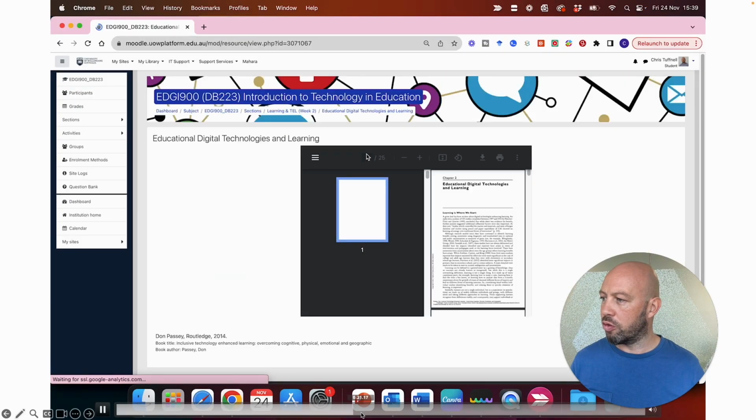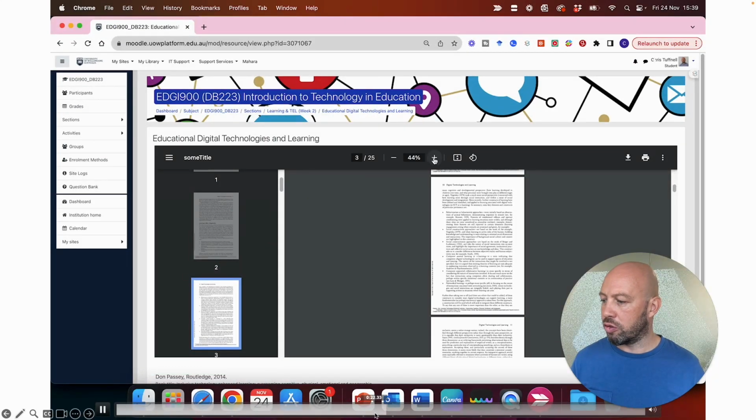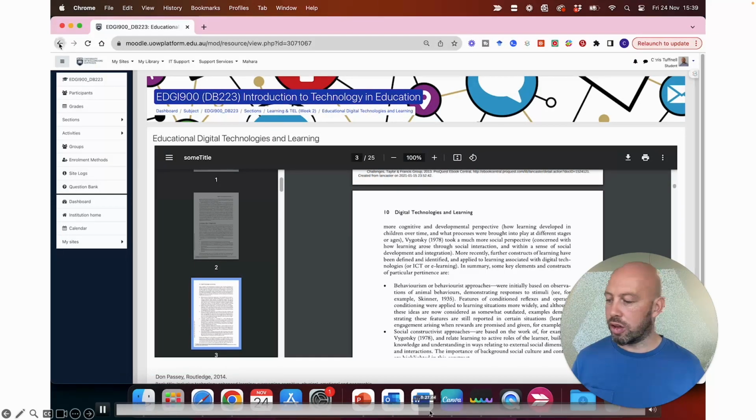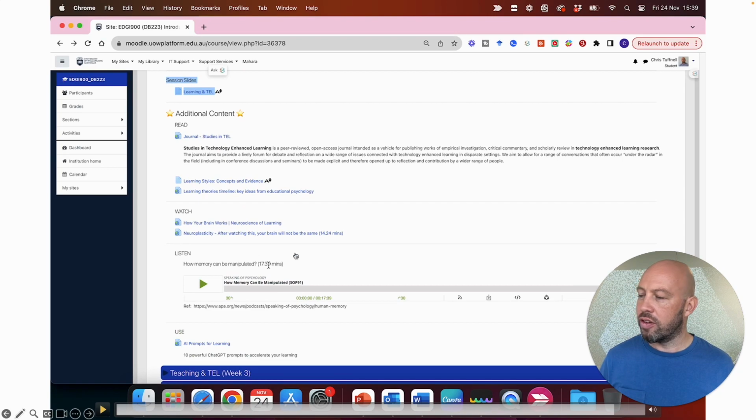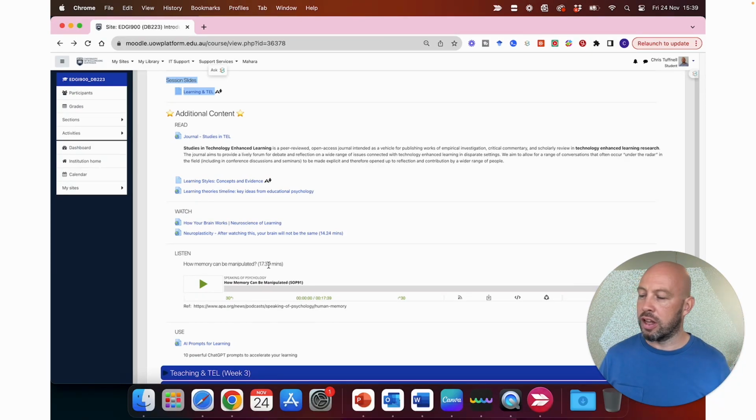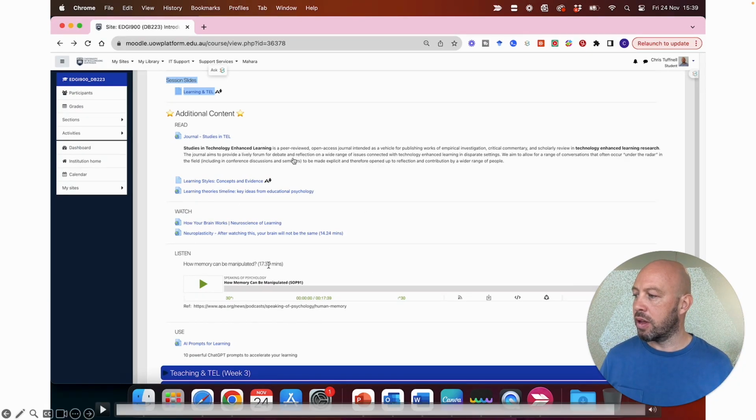We have essential readings, which you'll be familiar with. And then we have discussion forum posts that I'll skip over just to keep them anonymous. Okay, then we have the on-campus time, along with the session slides. And then we have some additional content here. Now, this is where I think many educators would start by putting this interesting additional content in their learning management system. But the reality with this is that it doesn't meet any of the described learning outcomes. So it's additional content for those that want to do further study, but not engaging with it won't affect the achievement of the outcomes of the session.